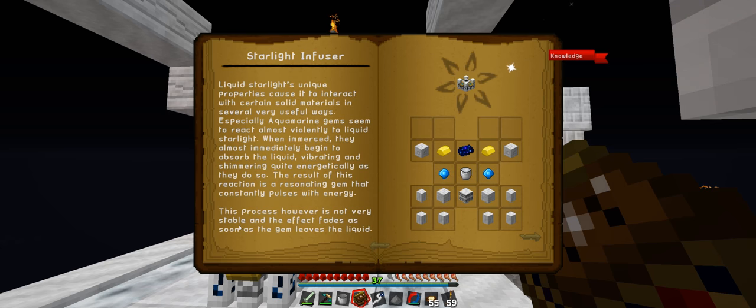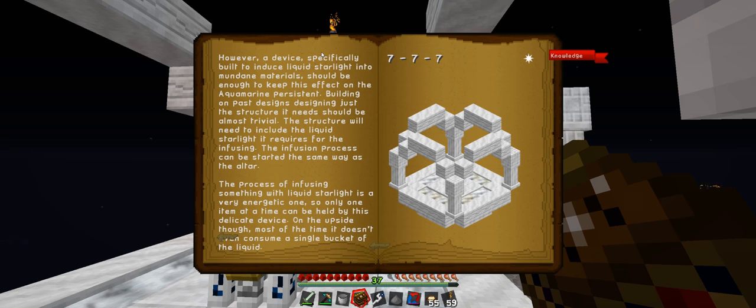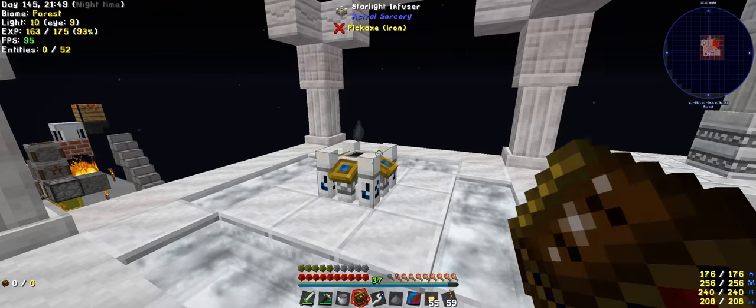Okay, the process is not very stable and the effect fades as soon as the gem leaves the liquid. Whatever device I've specified built to include the liquid starlight into mundane materials should be enough to keep the effect on the aquamarine present. Building on the past designing. Okay, just the structure it needs should be almost trivial. The structure will need to include the liquid starlight it requires for the infusing. The infusing process can be started the same way as the altar, which is a right click of this bad boy.